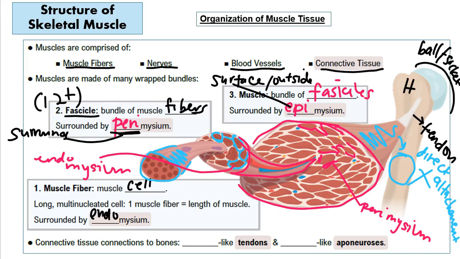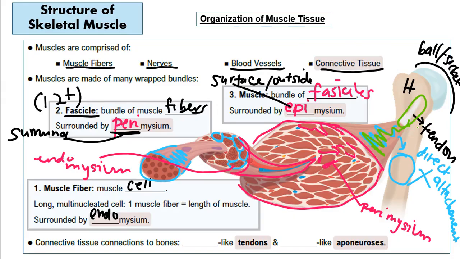What we most commonly see are things like tendons, or we'll talk about aponeuroses. Now, tendons we're definitely used to. What do tendons do? They connect muscle to bone. Remember that, and this type of connection is an indirect connection. The muscle's connective tissue extends beyond the muscle. You can see here in this perfect example that the muscle epimysium extends beyond the actual muscle, and then you can create either a tendon or an aponeurosis.